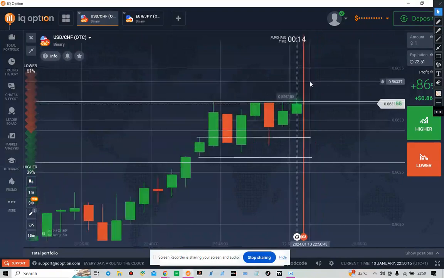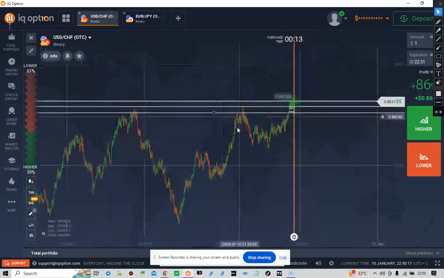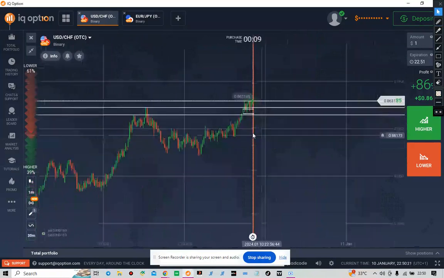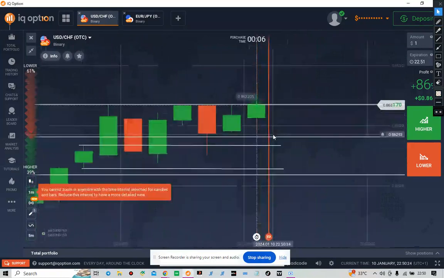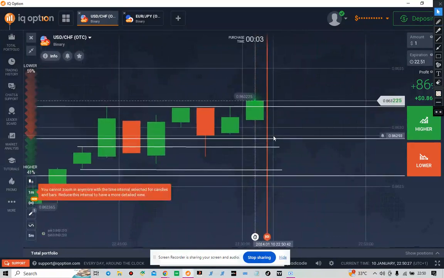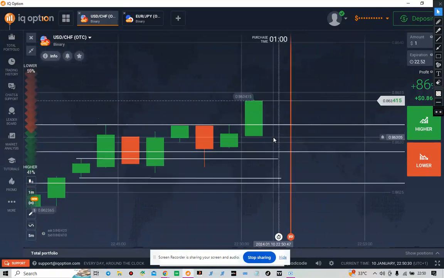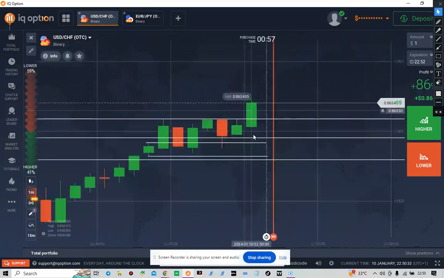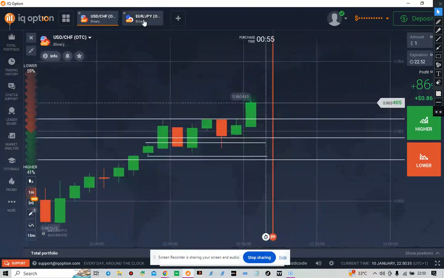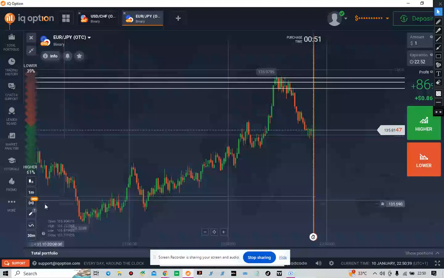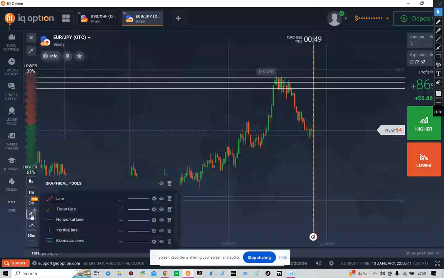You must consider that not all the time you place your line will the market reverse immediately. You must observe. That's why I always say you must understand the psychology of buyers and sellers in the market. You can see the price is going up. Another way you can trade support and resistance is using the trend line.